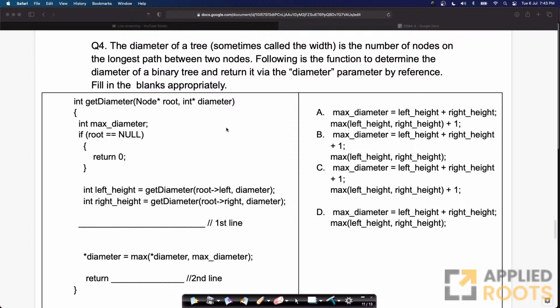Take your time. Please be very, very careful with this. This is a good 2-mark question in GATE.